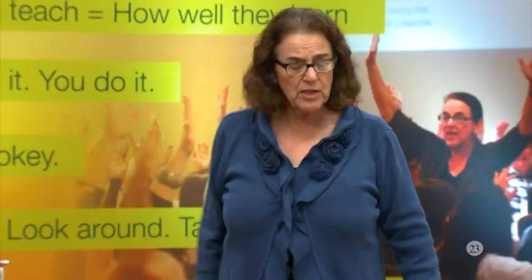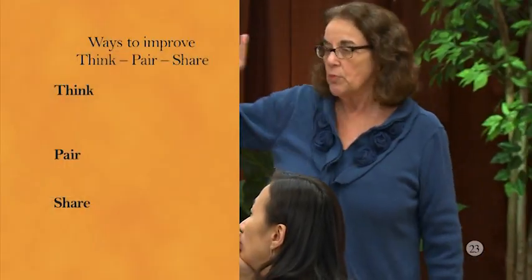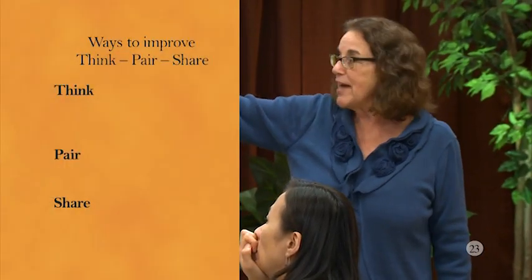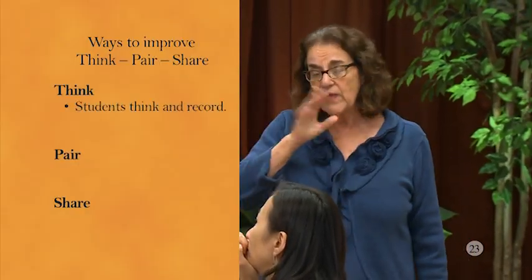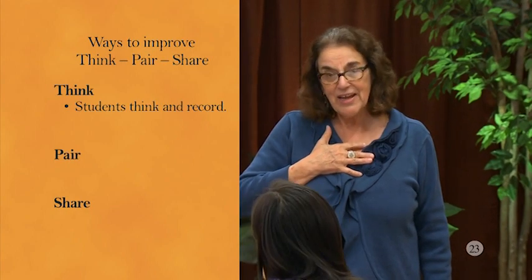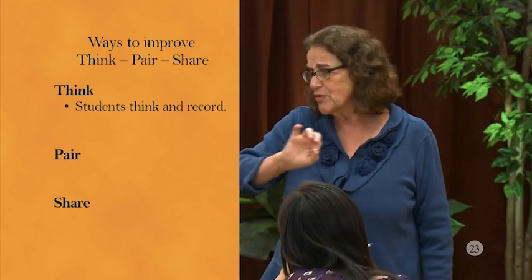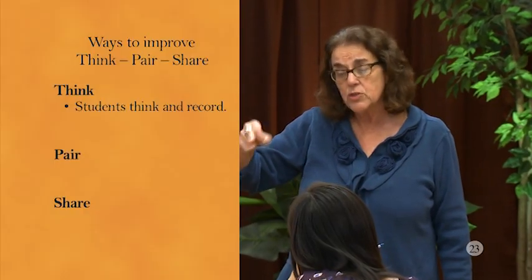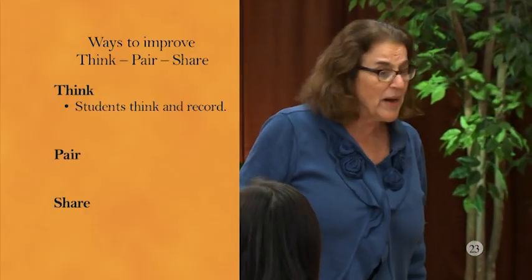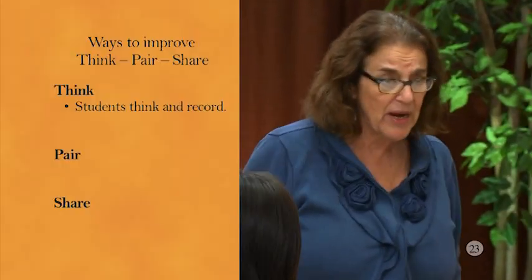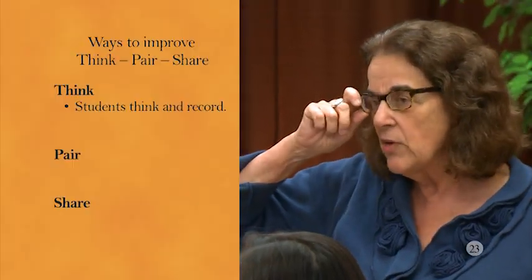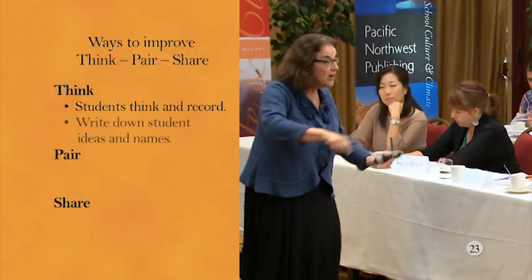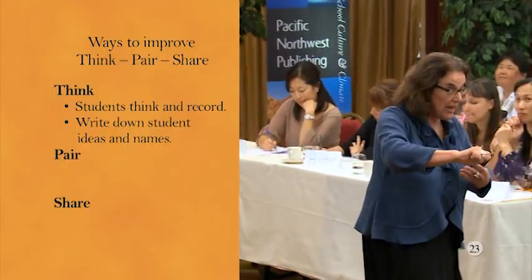And so here we had think, pair, share. So let's just review it again. I didn't have you just think. I had you think and what, everyone? Record. Now, if I am teaching kindergarten and first grade, I'm not going to have them record, because by the time the kindergarten student writes down their ideas, school year is over. But if they're in second or third or fourth or fifth or sixth grade, I will have them write it down. And you remember, as they're writing it down, I'm moving around and writing down their idea and their name, their idea and their name.